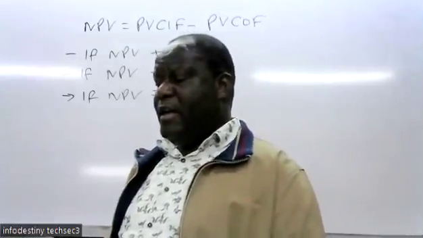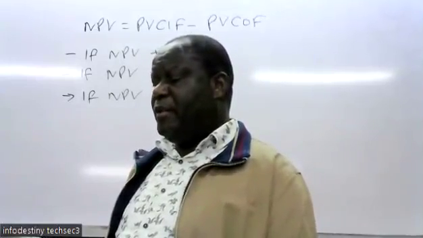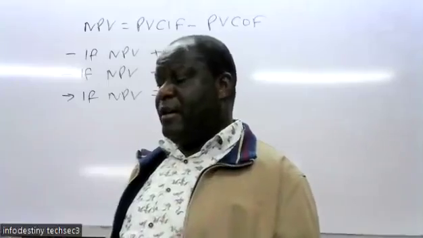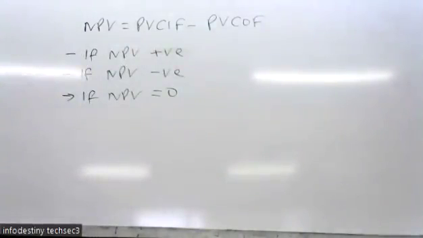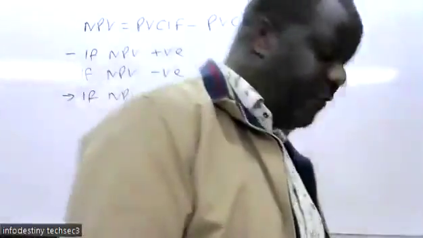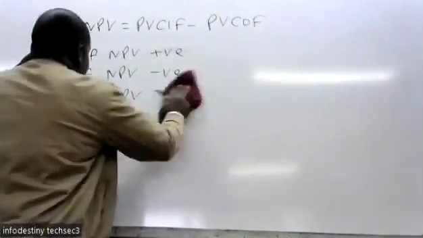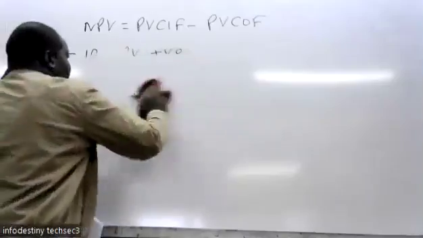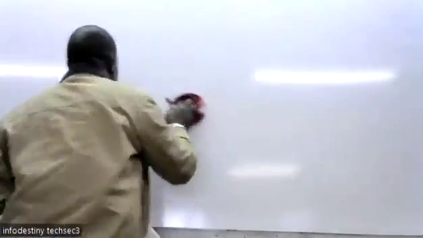Required, advise the management whether to undertake the project using the IRR. Before you calculate the IRR, you must first calculate the NPV. So I will first calculate the NPV. When we go to the IRR technique, we shall still go back to the same. I want us to see how to compute the net present value of that particular project.